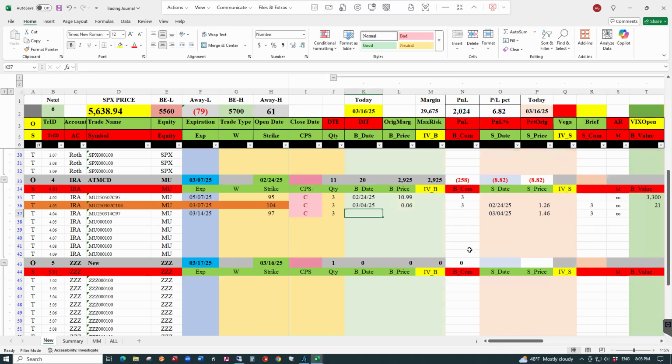For example, if I put the date here, 3/14, you will see that it will have a blue background. And as soon as I put it here, you see that this trade got closed, but I have not closed this trade, so I'm just going to delete that. So this trade is still open. I just made it so it is easier to see from the color coding, at least for the last 3 days.